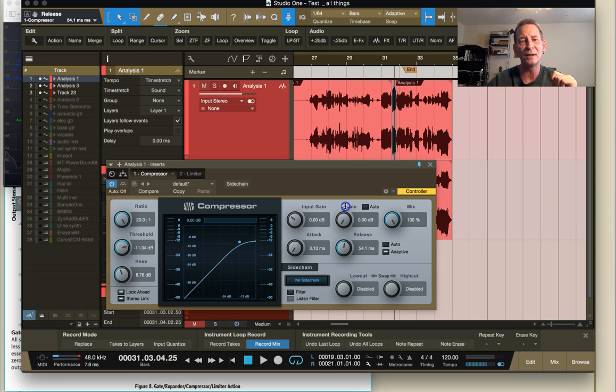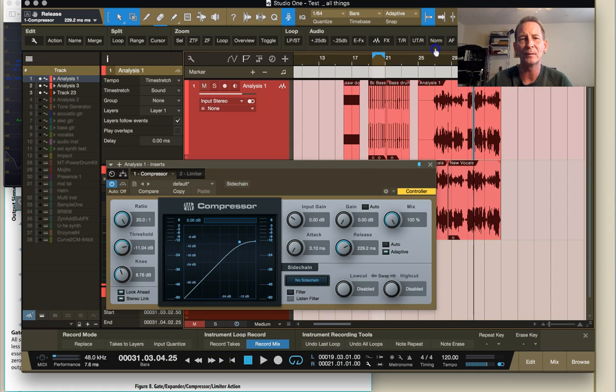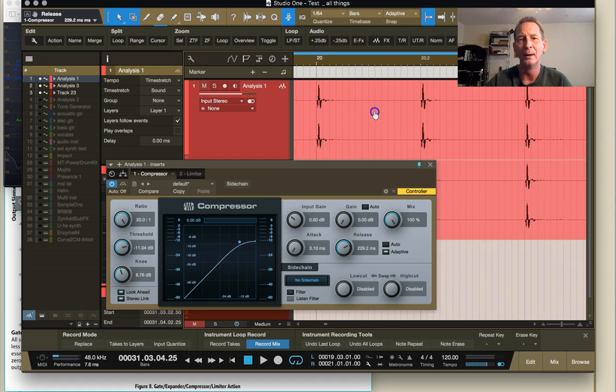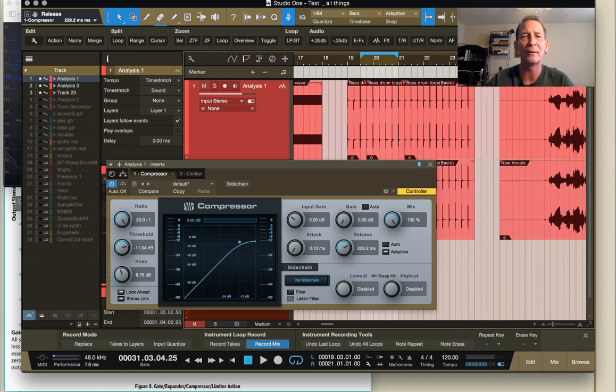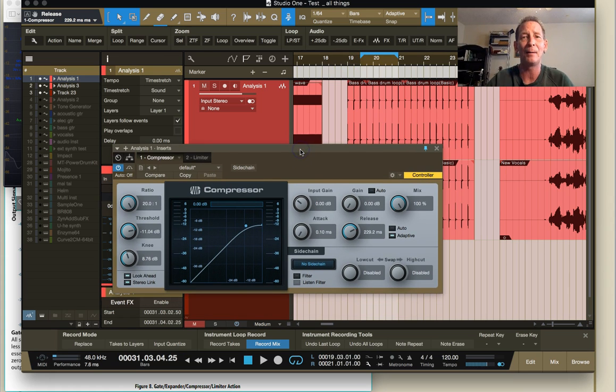So you start increasing the release, so that more and more is compressed. If you've got the drum hit right here, it's just hitting this part right in here, but all this tail stuff isn't compressing. It'll compress this right here and then let off. But the more you increase the release, the more it keeps compression on all this stuff all the way out. So it starts reducing everything. That'll change the sound of it. So that's something you really have to experiment with for that type of application.